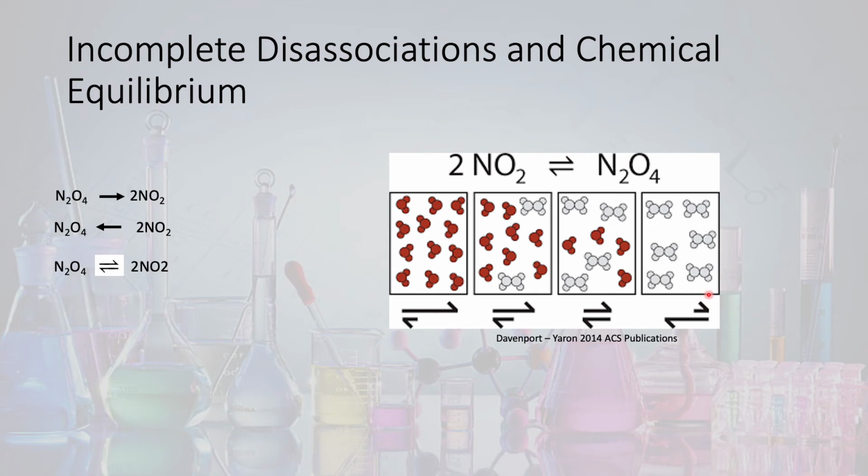Conversely, if we started with a large amount of nitrous oxide, our chemical reaction would proceed in reverse to produce some nitrogen dioxide and quickly reach equilibrium. So equilibrium, again, is when the total amount of products and reactants does not change anymore. There's equal production of products and equal production of reactants in terms of these reactions.